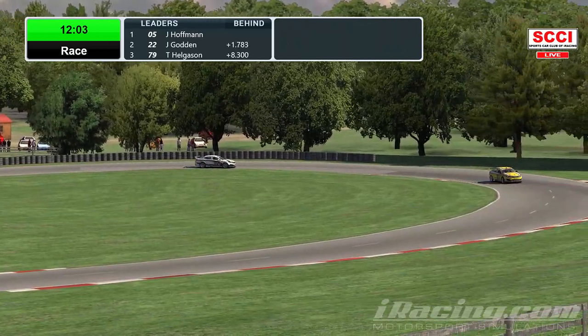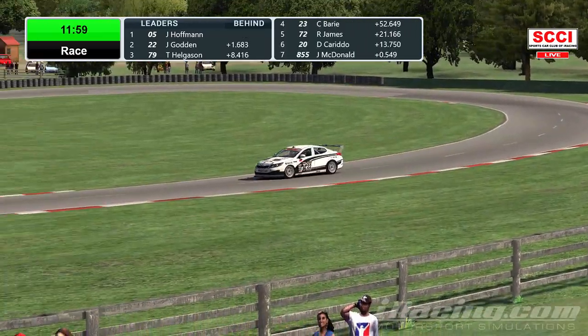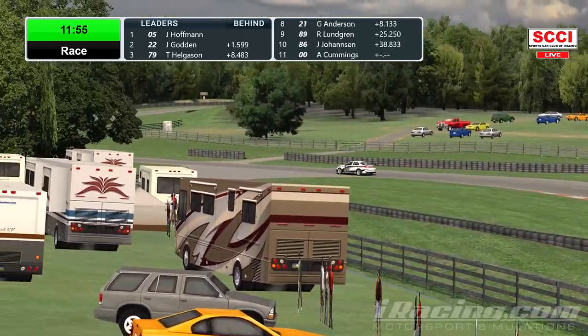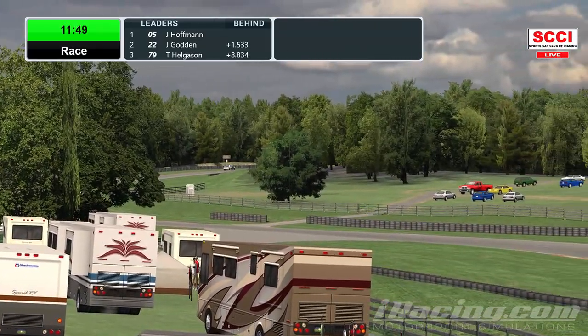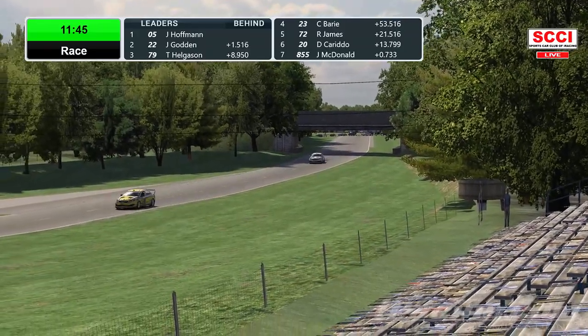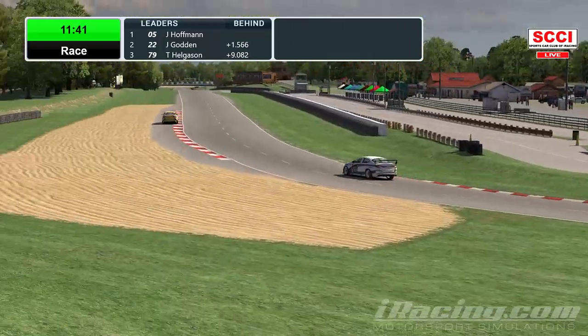Take a look at Jack here. Again, doing a phenomenal job. Great guy. Goes up the hill right there. I believe this is the all-new iRacing spectator view as well. This is a pretty nice camera view. 22 car. See the numbers pretty well.